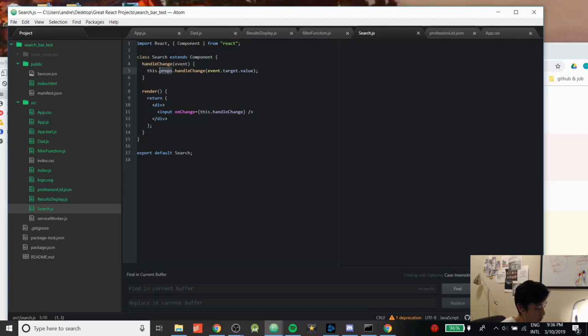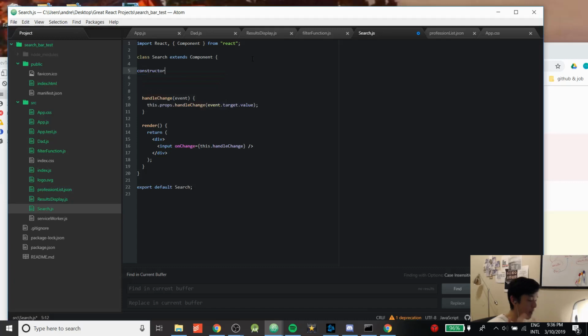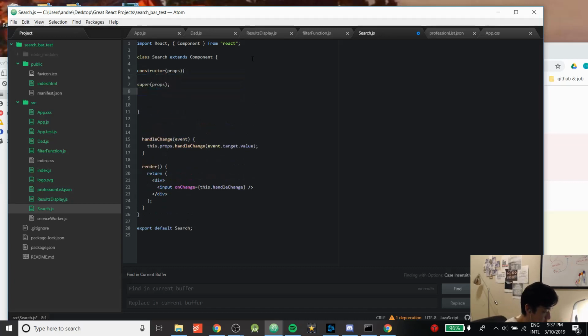We have to bind this function to the class. How are we going to do this? Two ways. Either write this code, this.handleChange equals this.handleChange.bind(this). Now you have bound handleChange to the Search class, and if we type in something, that's going to work.